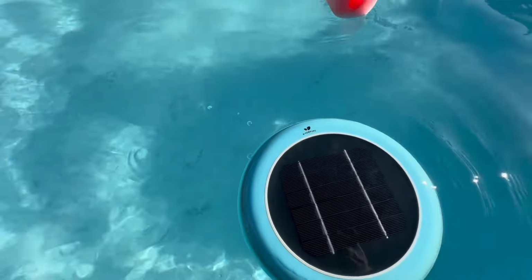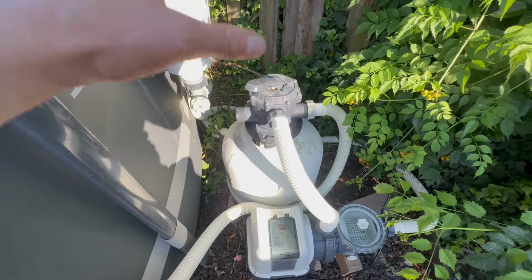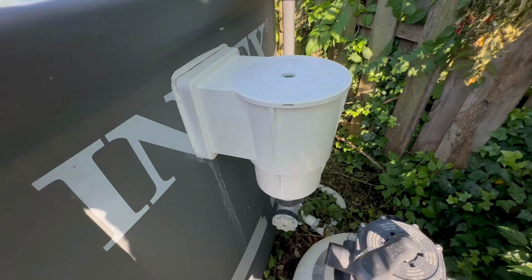Now I know some of you guys out there are thinking that, hey, these items are going to cost me a lot of money, right? And while that is true, they're going to save you a lot of time and effort with your pool. If you don't want to break the bank, right, what I recommend doing is going with the solar pool ionizer because it'll literally save you money. It won't cost you money in the long run. You're going to save more on chlorine than it'll cost you. Then the upgraded pool pump and the skimmer, because they work so well together that you'll never have any insects on top of your pool, and the solar pool ionizer is going to keep it from turning green. And once you do that, I mean, the rest really isn't that hard.